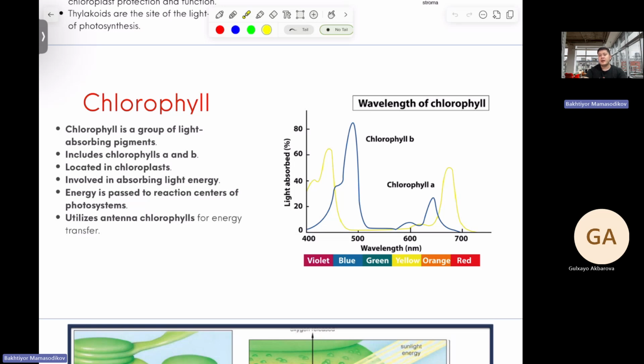Okay. And another function of the chlorophylls is to transfer the energy to the reaction centers, passing absorbed light energy to start the photosynthetic reactions in photosystem 1 and in photosystem 2. We will talk a little bit later about it. It's like retina photoreceptors absorbing the light and passing signals to the brain. Like the retinas, they also transfer the absorbed light energy to the photosynthetic reactions which happen in photosystem 1 and photosystem 2.